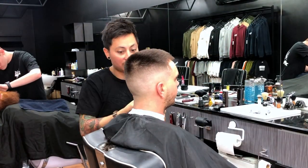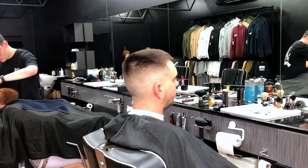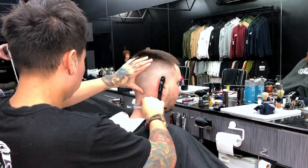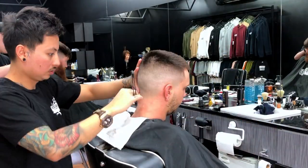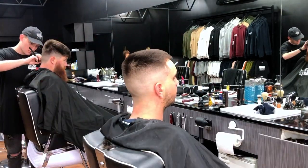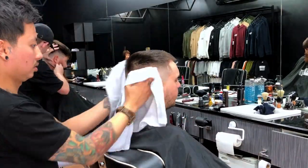Don't like clients walking out with an unfaded beard. Even though we're not going to end up doing his beard, just to save him a bit of time, we're just going to fade it back out. And we're just going to razor the back of the neck using a little bit of shaving gel, just so it's a little bit easier on the skin. A little bit of product even though he's got short hair.